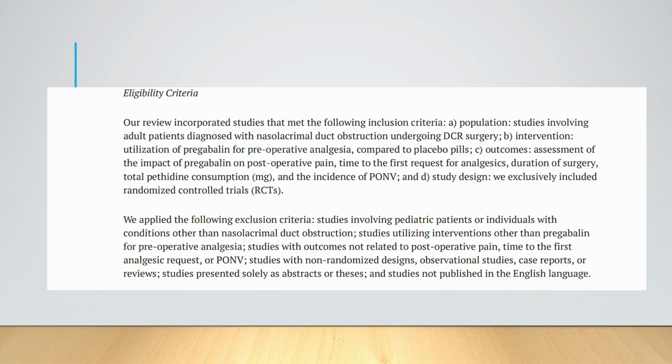Here we have exclusion: studies involving pediatric patients or individual conditions other than nasolacrimal duct obstruction, utilizing interventions other than pregabalin, and without mentioning the outcome in the study, and so on.